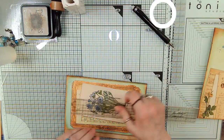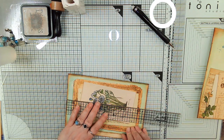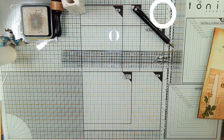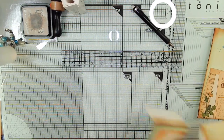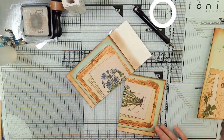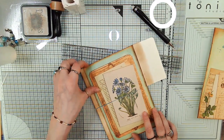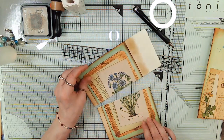I think this is, okay, this is 8 1/4, so it's going to be 4 1/8. Now, do we want to ink the tops? The top and the bottom. Oh, you know what? Oh, no.